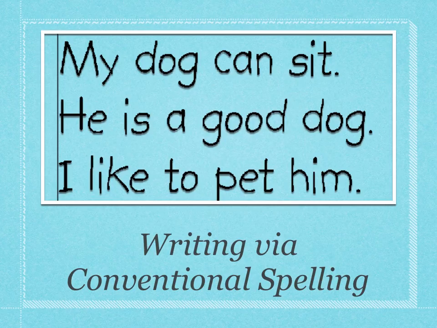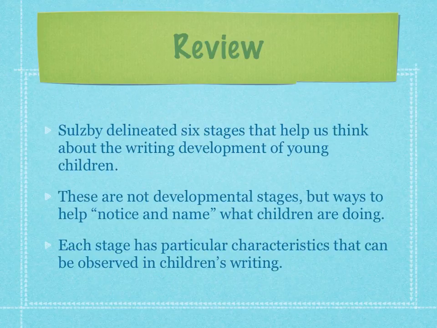And then last but not least, we end up with writing via conventional spelling. And this is where all the words are spelled correctly, there's proper spacing, the conventions are really, really strong, etc., etc. And this is kind of the end of that space. However, it's important to note that kiddos up through, I don't know, still today, I often spell words in my own writing, if I'm not at a computer, based upon how they sound. So that last stage is really one that we kind of remain in for quite a while. But at the end of the day, this is where we want kids to be mostly, writing via conventional spelling. So that concludes this particular podcast.